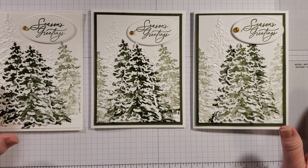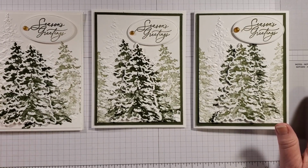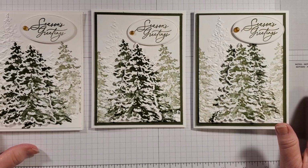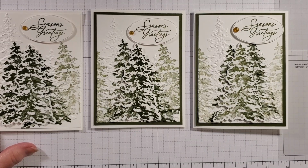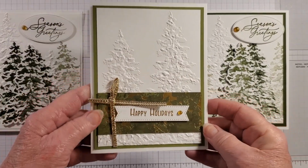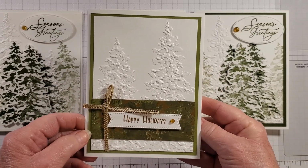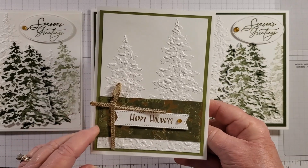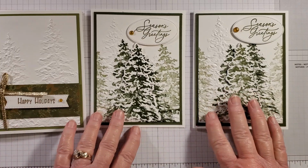This is week 2 of my Christmas card series. I'm using the same set, Peaceful Evergreens, for all 3 weeks. Plus, this is the bundle, the stamp set and dies that I'm using for my club. So I'm just using the bundle and the dies for my club. Anything that needs embossed, that will already be taken care of for you. Here is week 1 card, and here I did use the designer series paper that comes with this suite. Happy holidays. So week 1 and week 2.